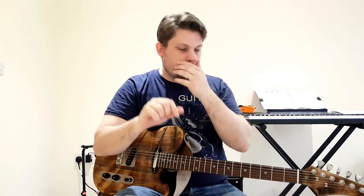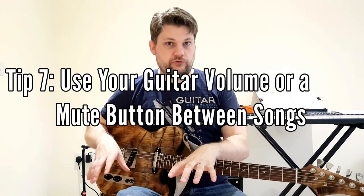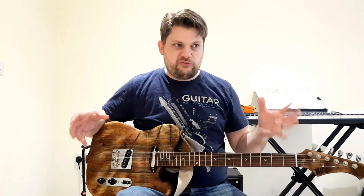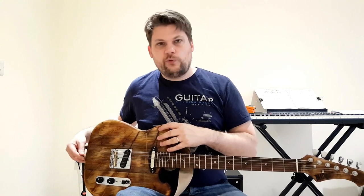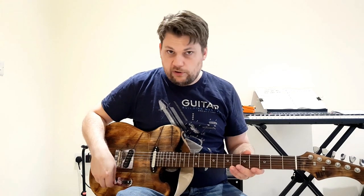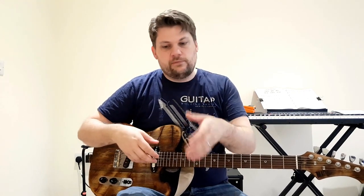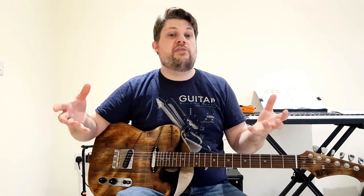Number seven: use the volume control on your guitar or a mute switch in between songs. When you stop playing and you're very loud, your guitar starts to amplify weird things — especially Telecasters. You'll hear the squeak of the strap against the back of the guitar, tapping on it, or movement sounds. Just turn the volume off. This goes for all musicians going through an amp with a stringed instrument — bass and guitar especially — so you haven't got all the hissing and buzzing that comes with a loud amp and a piece of wood with strings on it.